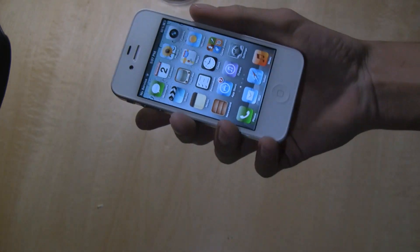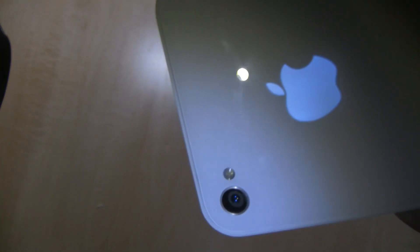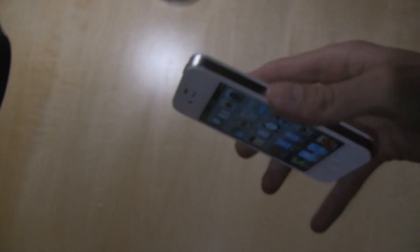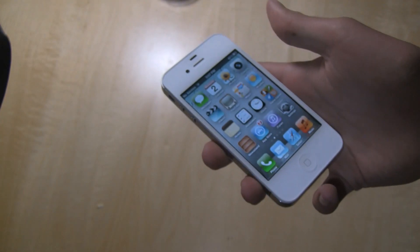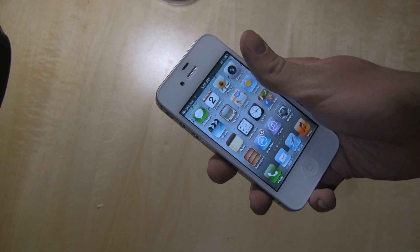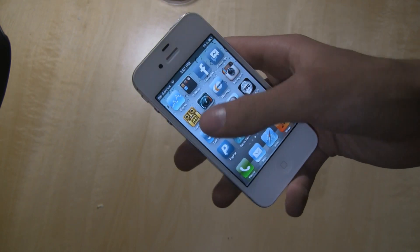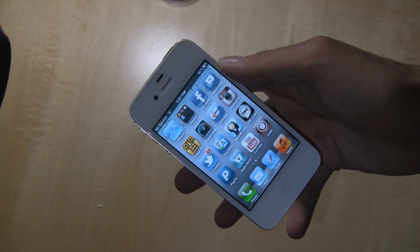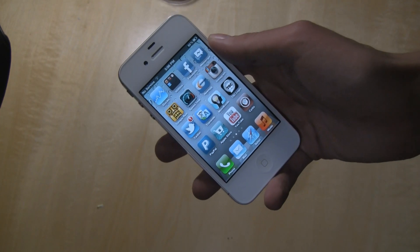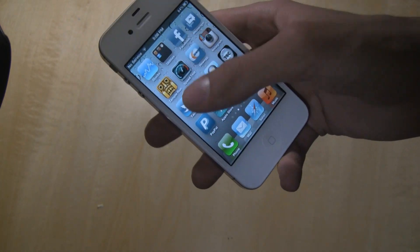For this particular iPhone, which we have borrowed — the seller is selling it. It has the Apple logo light mod on the back, which is actually clear white but looks kind of bluish on camera. If you're interested in purchasing it, you can contact us through YouTube or via email at contact@canyon.us. It will probably come jailbroken, but we need to look into the copyright to make sure we won't get in trouble for selling it.